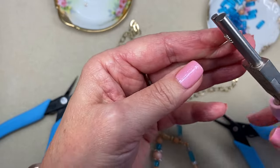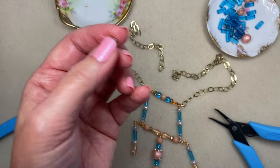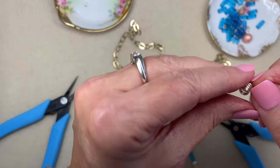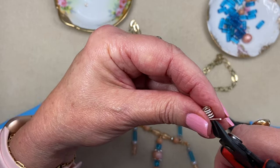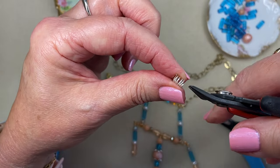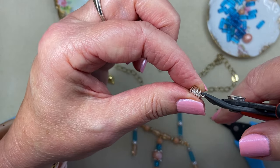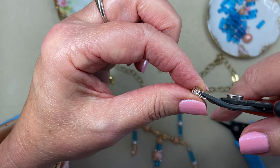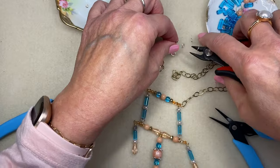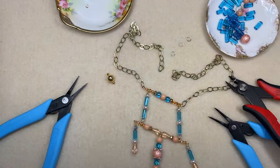I always make extra ones while I'm making these and then put them in the bag where I keep that wire. That way I know what the metal is and what the gauge is of the jump rings when I go to another project. What I usually do is find where I started and just cut one ring at a time all the way to the end of my coil in as straight of a line as I can do. That last one is usually not a good one, so I'll toss that.